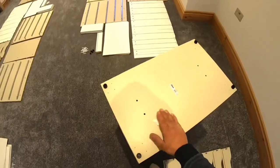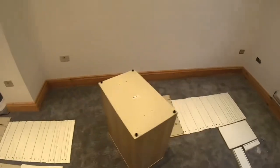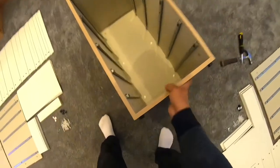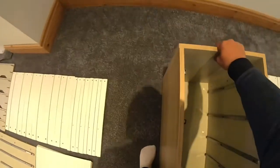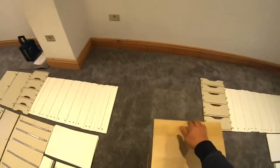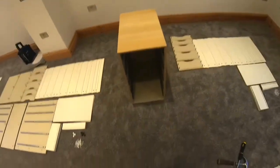Right, we've got the legs in now. Just dash that there on the floor for time here. So right, we'll stand this up. They do feel like pretty good quality, if you know what I mean. They don't feel cheap or anything. They are pretty solid and they are pretty heavy as well, believe it or not.